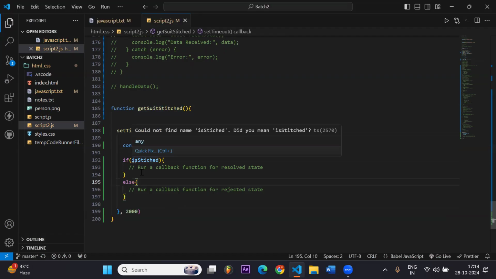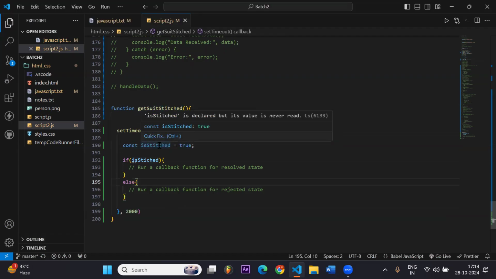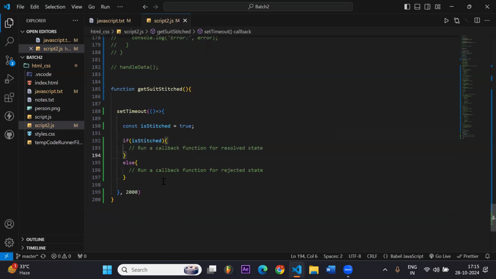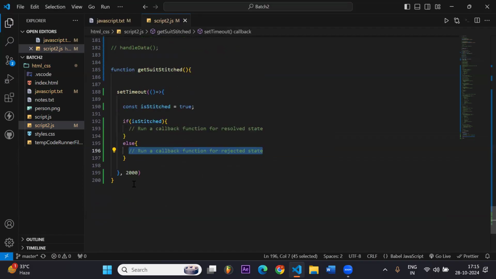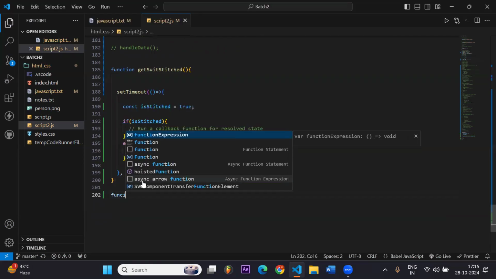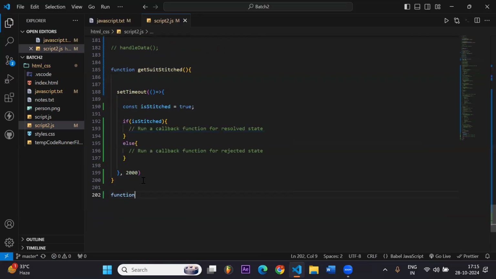And after that, we have to run a callback function for the resolved state and the rejected state. But where is this callback function? So we have to define it, let's say, on suit ready.